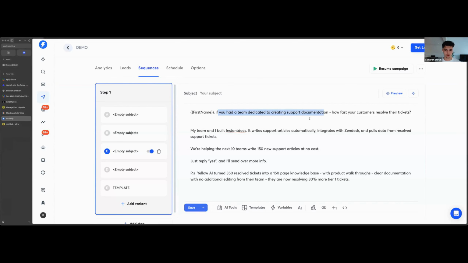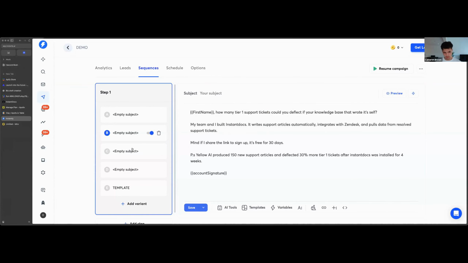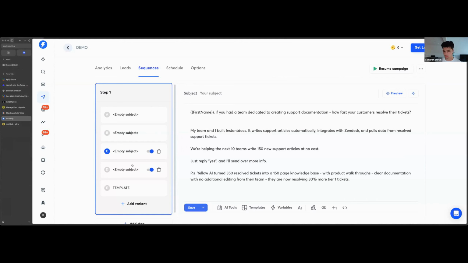proposition. It's what we offer and the benefit of what we offer, or the problem that it solves. And that's the thing we're going to change in each variation, and that's the thing you want to test. What you'll find is, if you launch a campaign and you make sure you send 500 emails per variation, which is a good rule of thumb, you'll find ones that perform a lot better than the others. Then you just come into Instantly, turn off the rubbish ones, and leave the good ones on, and then your outbound will be working quite nicely.